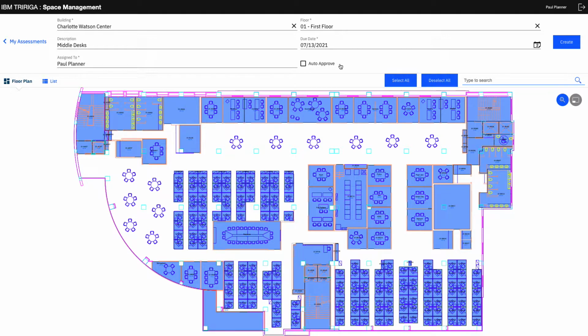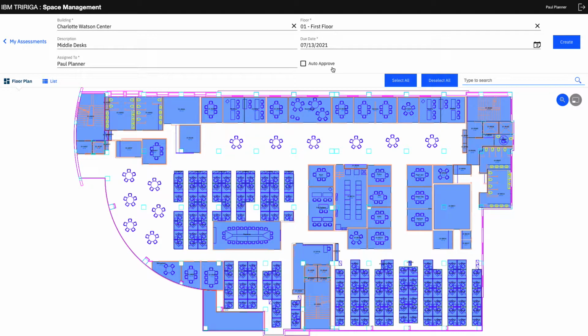What this means is that if Paul goes into some of these areas and realizes, hey, this person isn't sitting where it says they're sitting, or this asset isn't where it's supposed to be, we can go and say, okay, Paul, we understand your discretion of what should be where. We want to auto approve whatever you change. If you want to be a manager who wants to double check just to make sure everything's right, maybe there's been a big move and you're trying to understand why, we can turn this off so that it will come back to the managerial section and make sure that you can look through it before it's approved.